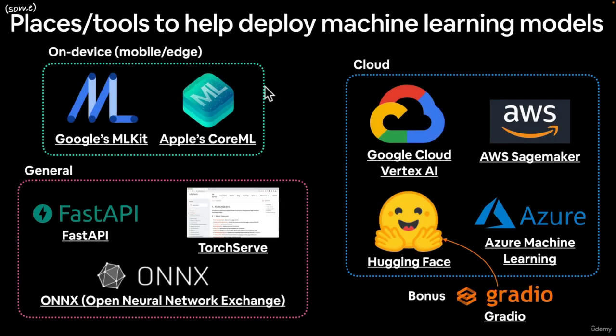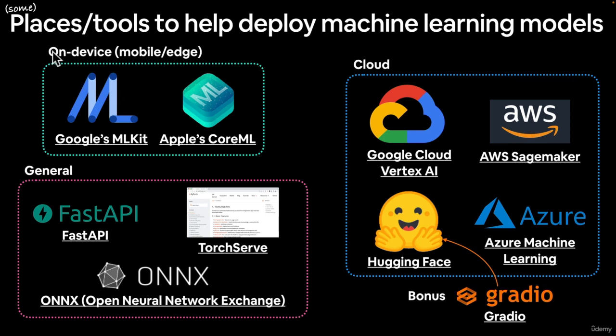Welcome back. In the last video, we discussed some places and tools to help deploy machine learning models. Of course, this is not an exhaustive list. And the reason why we stuck at quite a high-level overview of all these things is because it's going to be highly dependent on the answers you give to the questions, where's my model going to go? And how's my model going to function? Which one of these tools you look to? And of course, they're not exclusive to each other.